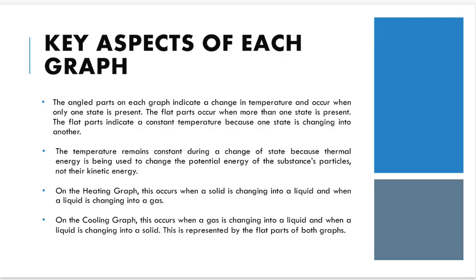Okay, we talked about how on the heating graph this occurs when a solid is changing into a liquid and when a liquid is changing into a gas. And on the cooling graph, this occurs when a gas is changing into a liquid and when a liquid is changing into a solid. Again, these are represented by the flat parts on both graphs.